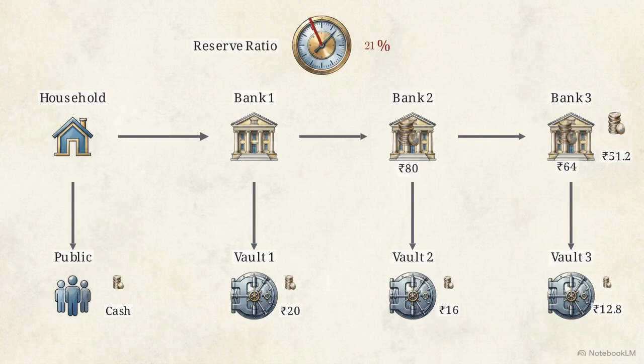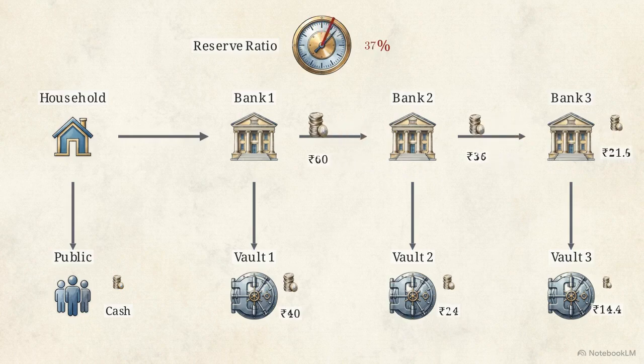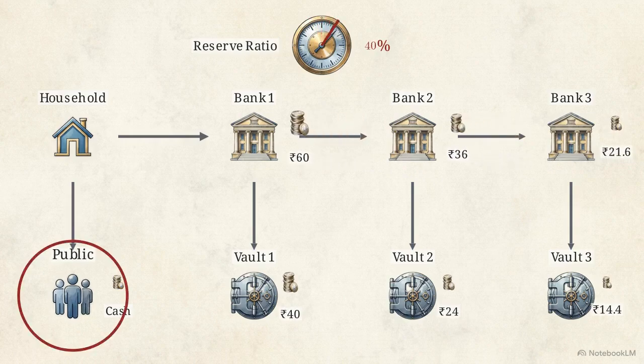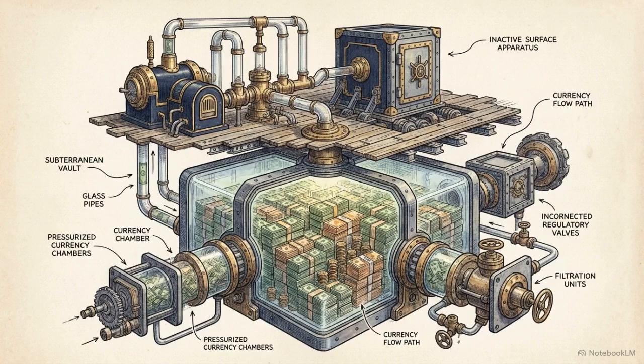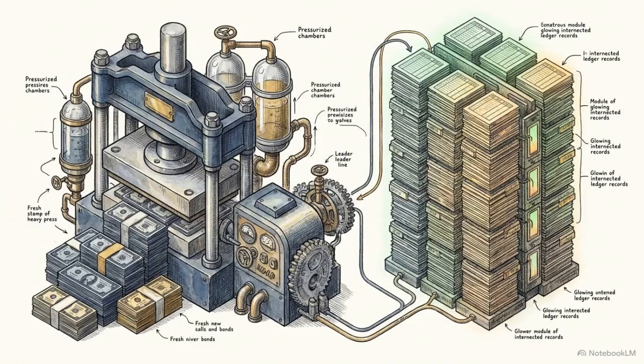The scale of this multiplication is dictated by the reserve deposit ratio set by the RBI and the currency deposit ratio of the public. If citizens choose to hold cash rather than deposit it, the bank has less capital to lend, and the expansion of the money supply slows. While the government prints physical notes, the total volume of money in the economy grows through the combined behavior of public deposits and bank lending.